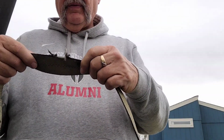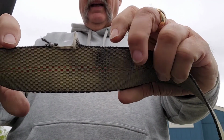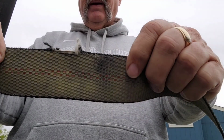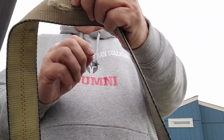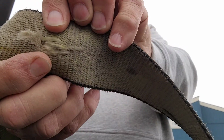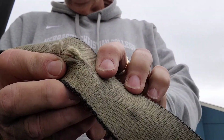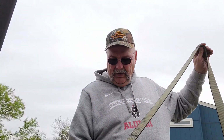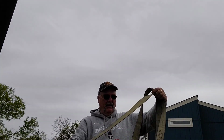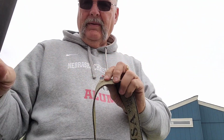All right, last one on these frays. You'll see that one looks really frayed right there, but look, it's not in a 1/4 inch, so that's still a passable strap right there. And that's on one of my 2-inch straps. Okay, on the same strap, look here, you can see that one actually is perforated right there in the center. See the finger come through there. So the most I would get out of this one is about 10 feet. So I'm going to take this one down to be one of those short ones like I just showed you. So I'll scald the end of this one and make it a short one.